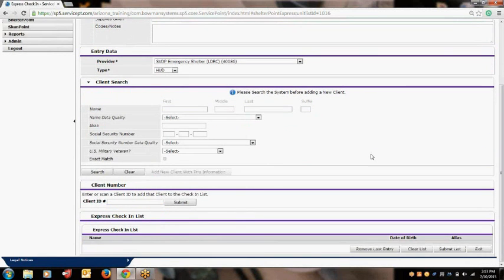Keep this in mind. Most of your clients will already have a campus ID card because they went through the Welcome Center. So, with those who do have their ID card, you will use the scanner to scan them in. To begin this process, you're going to make sure that your cursor is in the Client ID field, and then you'll take the scanner and scan your client's ID card or barcode. Once the scanner beeps, you'll see their name populate below the Express Check-In List window.